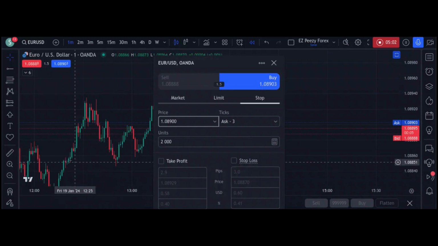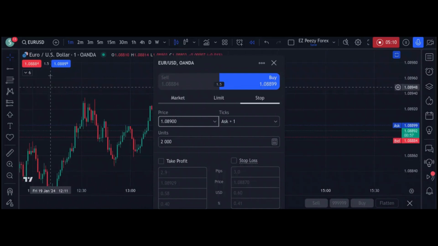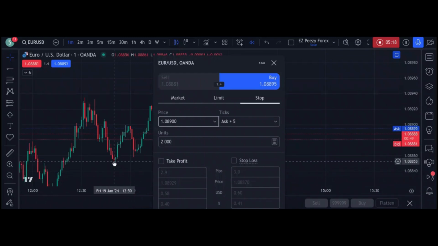If the ask price never hits my order, I am not in the trade. So let's say I know I want to get in this area, but the spread is 1.5 pips. I have to get in here plus 1.5 pips to make sure I get triggered into the trade. All right, I don't know if I'll ever say that again. So guys, make sure you rewind that and write that down.